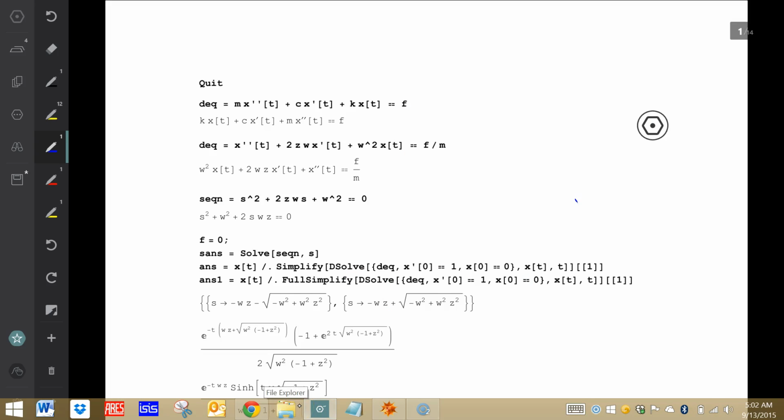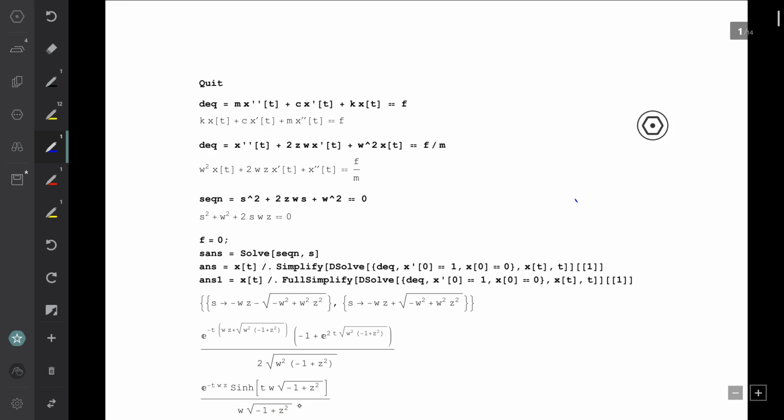Okay, this was an example of the things that I'm expecting you to be able to do for the class. And what we do is we're going to begin with a differential equation, which is right here. This is obviously in Mathematica. So this is your differential equation. Given a differential equation, I'm expecting you to be able to identify the output variables, the parameters, and the input.